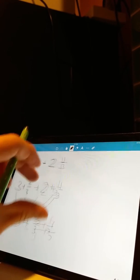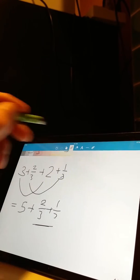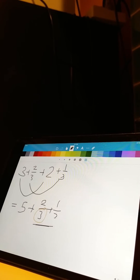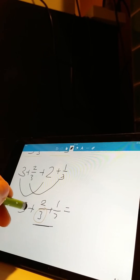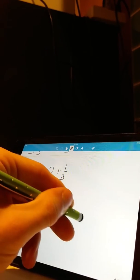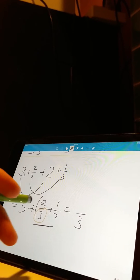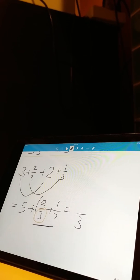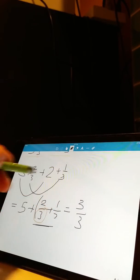Now, this is another little bit that we need to know. We need to know how to add fractions. This is really easy because it's got the same denominator. It's got a 3 on the bottom, which means that if I do 2/3 add 1/3, this equals something over 3 because it has the same denominator already. So we just add the top two things. That's how we do it. We add the top two because they have the same denominator. So 2 add 1 is 3. So that's what the fraction becomes.